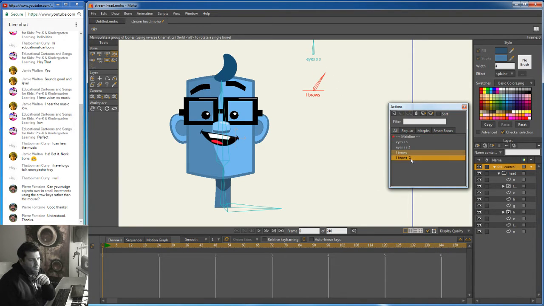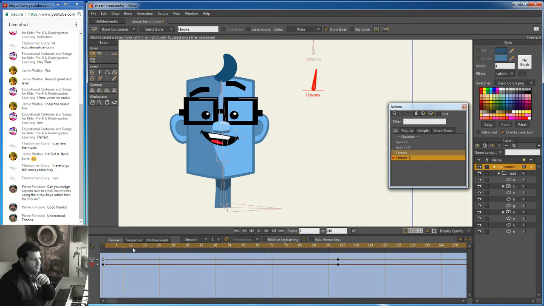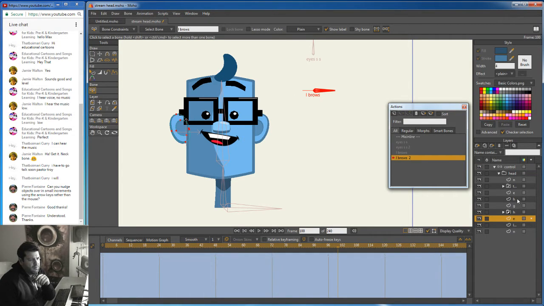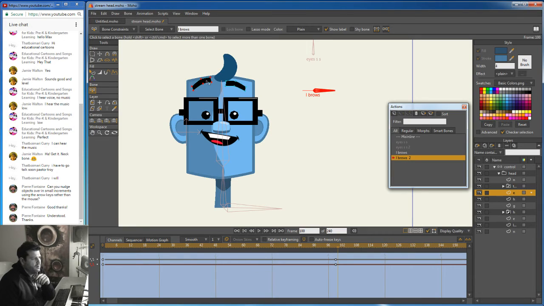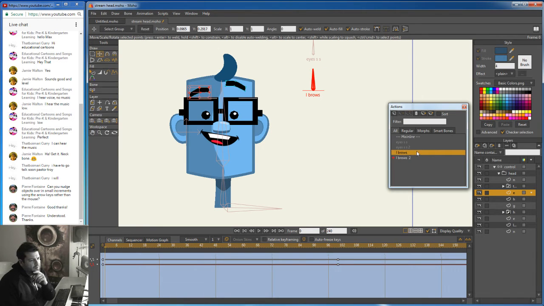So let's go back to eyebrows too. All right, and we'll just grab that. That's not the eyebrow, that's the ear. And we'll move it off to the side up here. See, you gotta watch those points. You can just drag them on top. There we go, that's a little better. All right, and we'll go down.